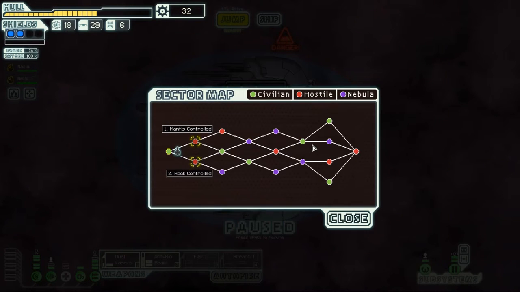And jump to the next sector. Now there are actually a lot of nebulas. Makes me think that maybe we can get the achievement for visiting 30 nebula beacons. I can go up or down. If I go down, I have to go to one green sector. If I go up, I have to go to one green sector. Down gives me rock, up gives me mantis.